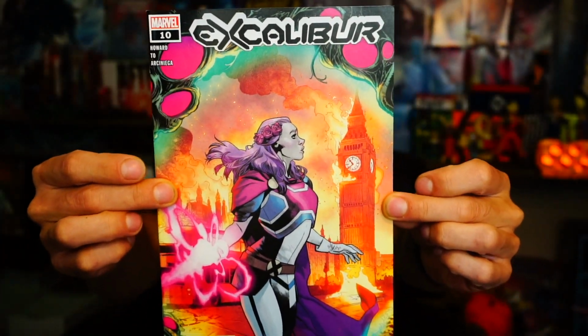Guys, here's the thing with Excalibur. Even when this series started off, I liked the idea of what's going on here. I just don't know that I like this book. There's something missing in it. But I gotta tell you, issue number 10, I really like this issue. I like what happens in this issue, I like everything that goes on in this issue, but I still feel it's missing something. And you know what I feel like it is? I feel like issue 10 is going to happen, I'm going to love it, and then issue number 11 is going to come in and fall a little flat after this build up.